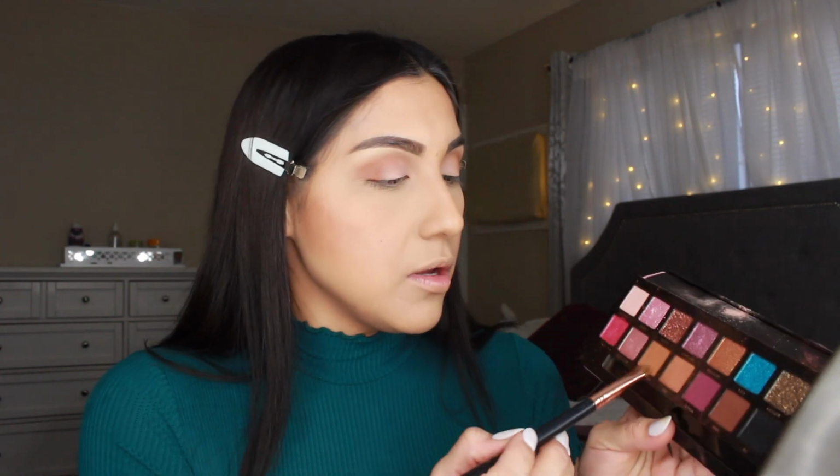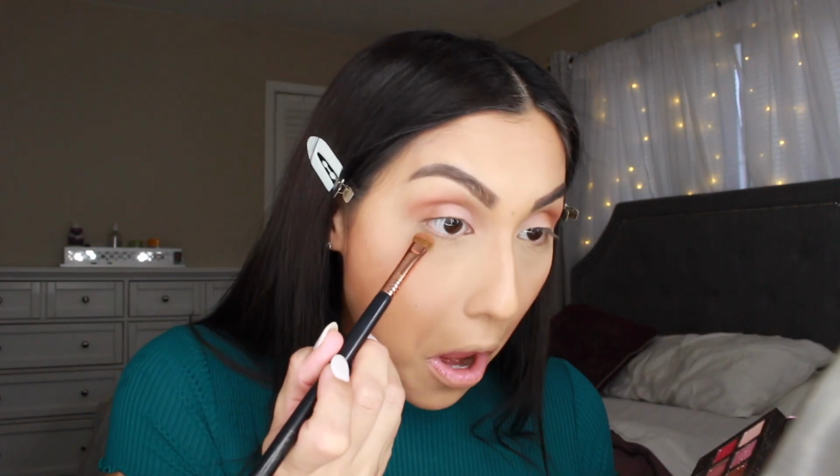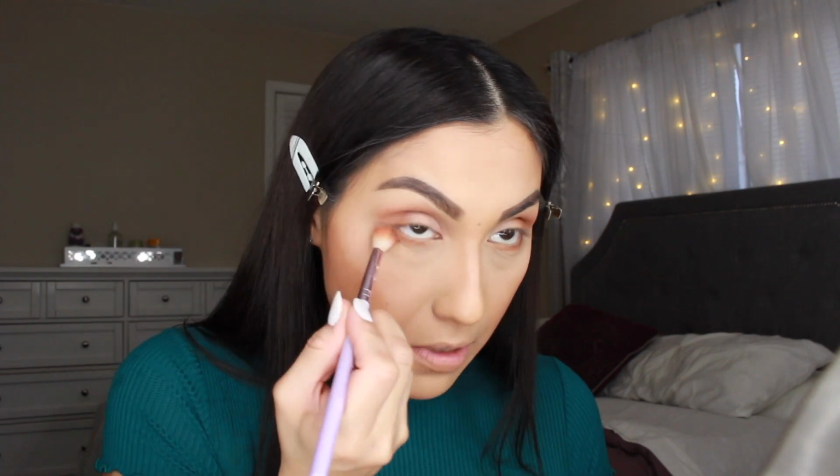Now I'm just gonna go in with this brush right here. It's an eye shading E55. I'm gonna grab a little bit of OG and New Yorker and just apply that on the lower lash line. I'm also gonna go back in with that blending brush and just blend my lower lash line.